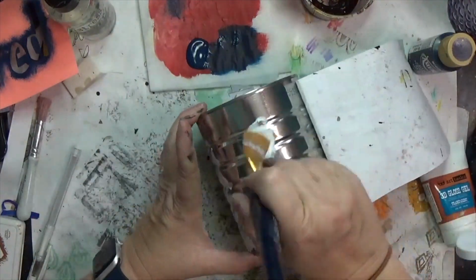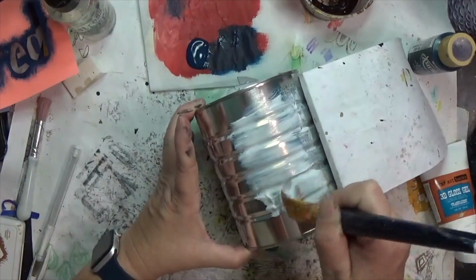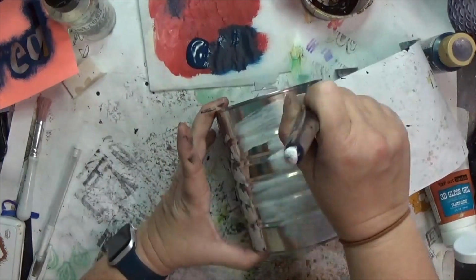I'm going to give you some looks at this so you can see some of the detail that I did with all of the layers and everything.